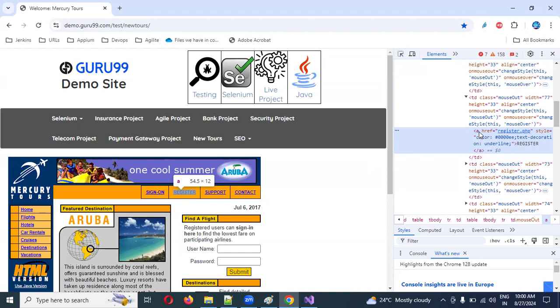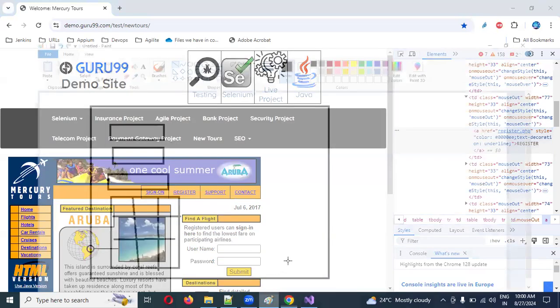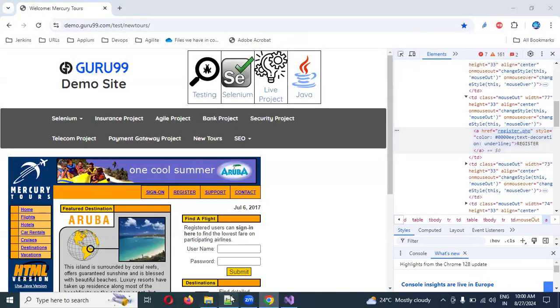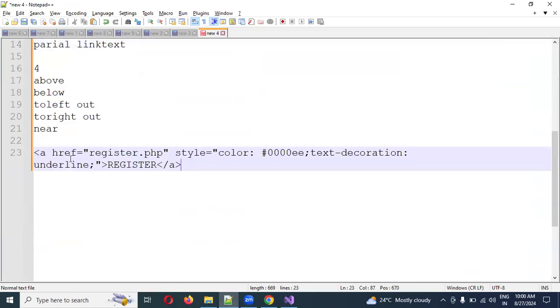That's why we call it a hyperlink. If we copy this particular element, I'll show you here. See, there is an href. The href has register.php. This is the register.php page, which stores another page's information.